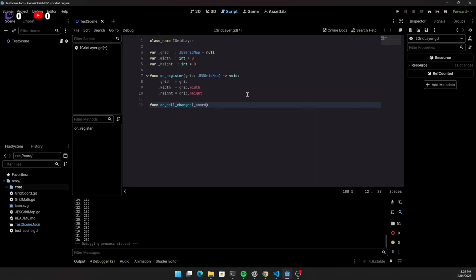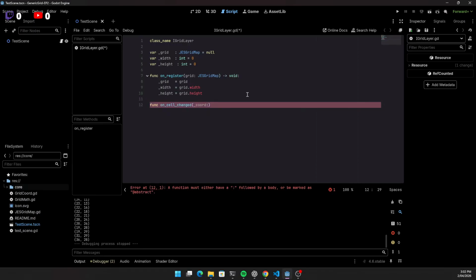It's going to take a coord, a grid coord, and return void. It won't do anything. Expected statement of the body, it's bodiless.